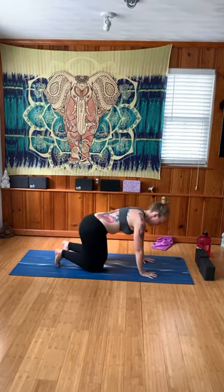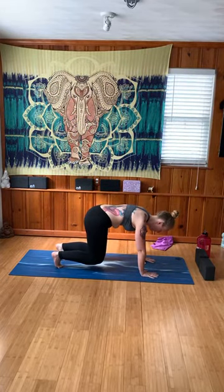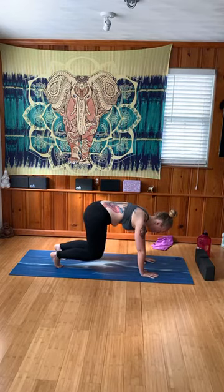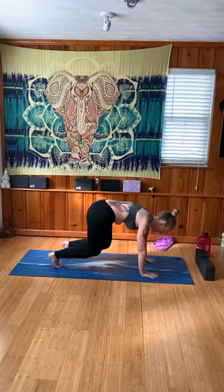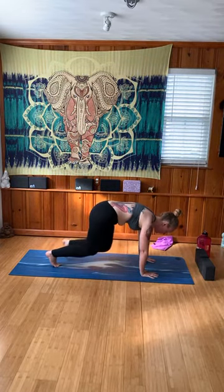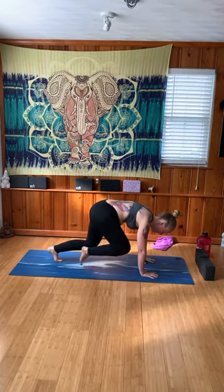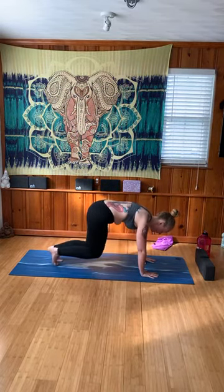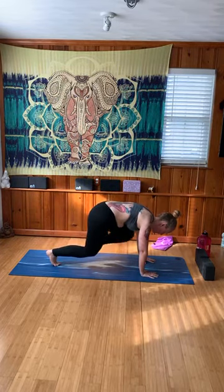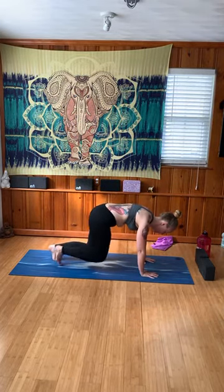Tuck the toes, hover the knees about an inch or two off of the mat. Just finding our way into a hovering table, starting to wake up the core. Option to stay here, option to do some knee taps, left knee, left elbow. Right knee, right elbow. Left knee, left elbow. Right knee, right elbow. Keep going, or just stay in your hovering table, or stay in table if that works better for you. One more on each side, and then find a little stillness.